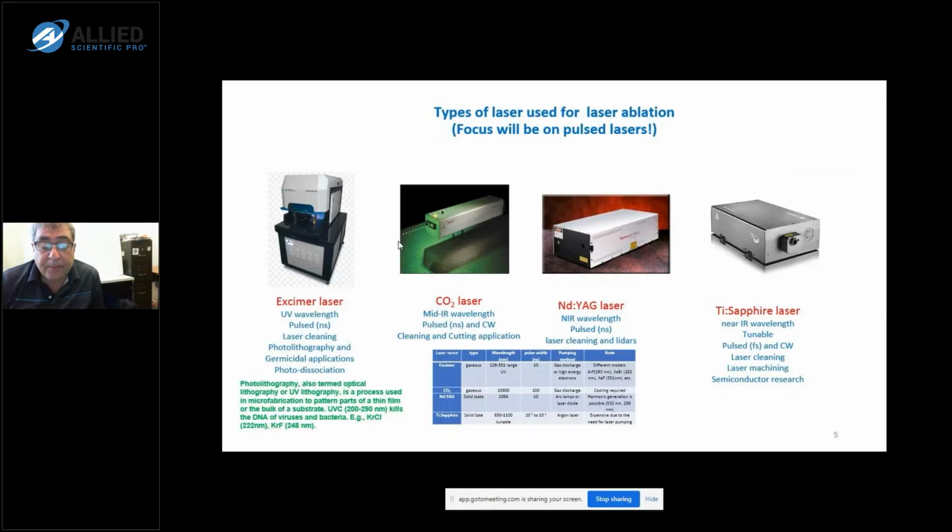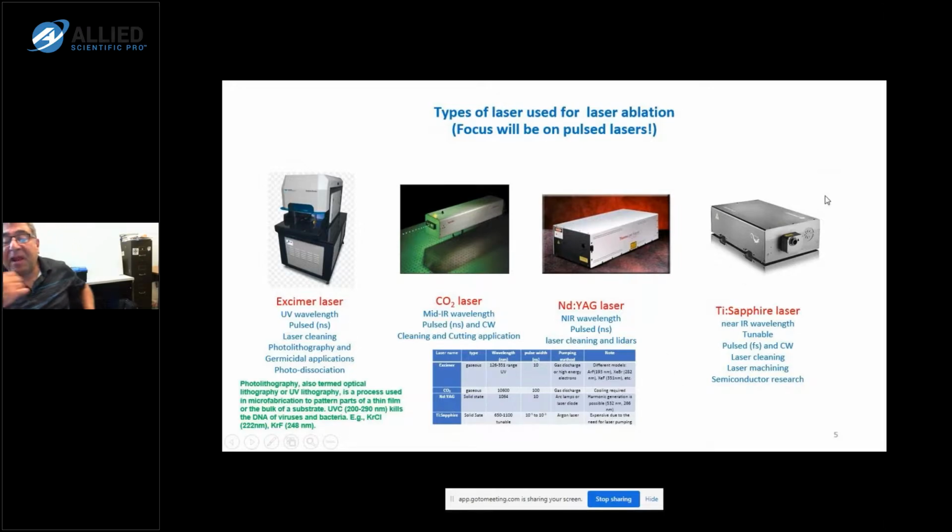So this laser requires some significant cooling. And then we go to solid state lasers, neodymium YAG laser at 1064 nanometer, which can also generate the second harmonic and the fourth harmonic at 532 and 266 nanometers. This has many applications for cleaning, for LiDARs. These are the two basic applications: LiDAR systems and laser cleaning, also for research purposes.